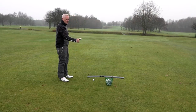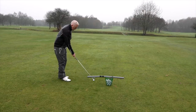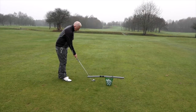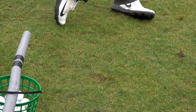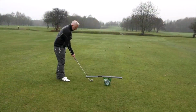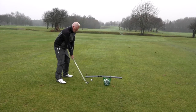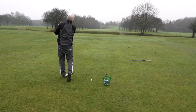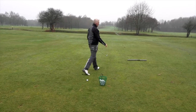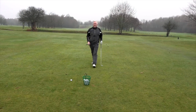So this little drill, do it with something like a 7-iron first, work your way up, and all you're going to do, get your ball on the mat or on the grass, and I just test it by just pulling the club back. The ball sits inside the pipe there, but it just misses the shaft on the way back. Now if I swing that over the top, I'm going to hit that foam. It's not going to damage anything, it's just going to hit the foam. So it's going to give us a feedback straight away, okay?